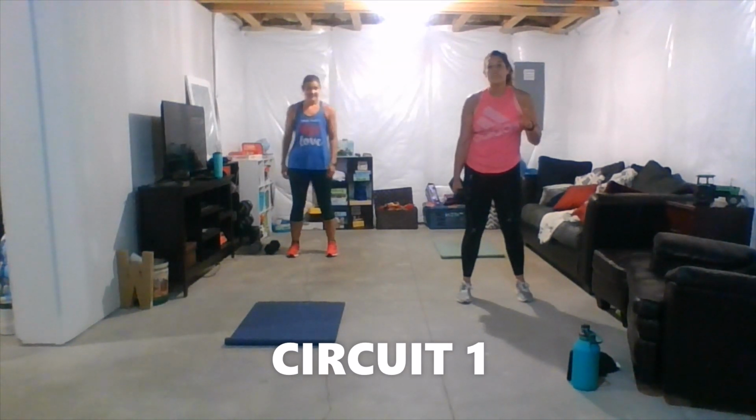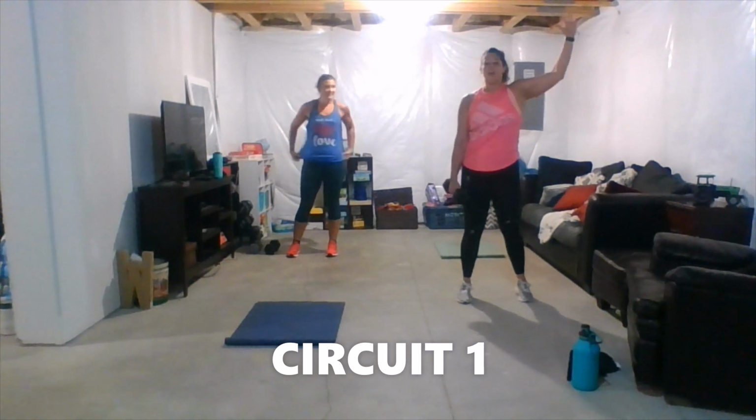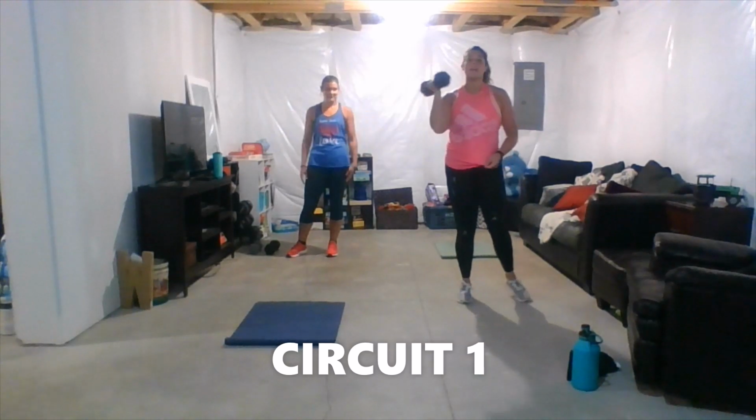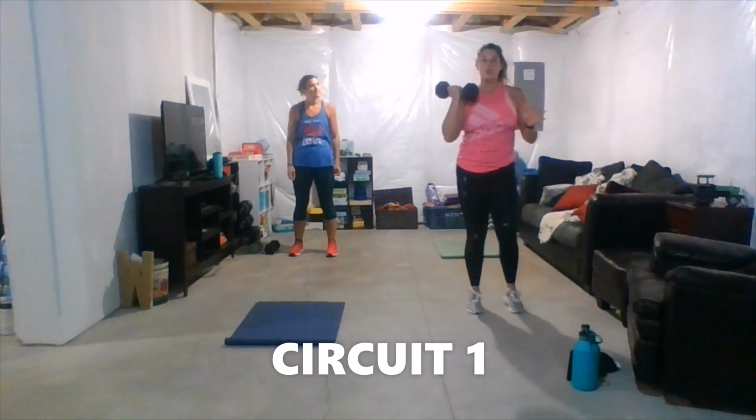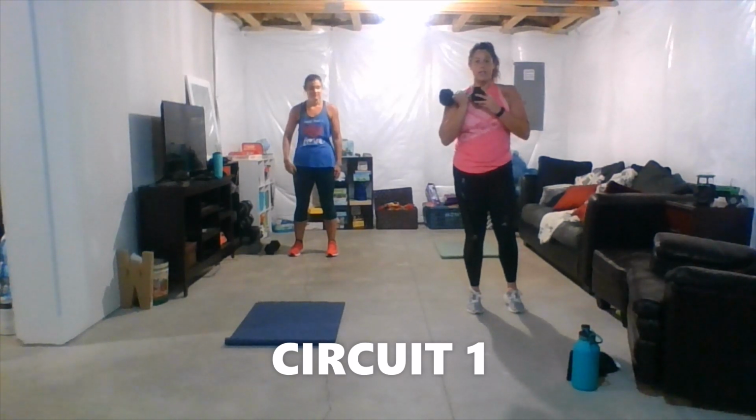I basically took a lunge and added a bunch of other stuff to it, so then at the end we look like a little firework. So you're gonna have one weight in your right hand or whatever side of the body you start on, but whatever side of the body you're holding the weight, that's the leg that steps back into that lunge.